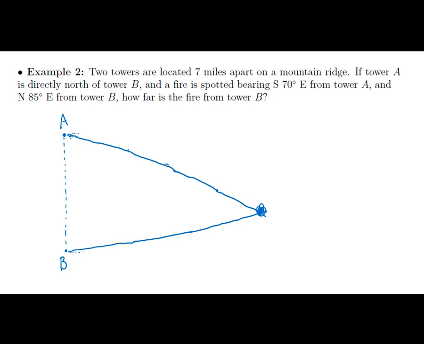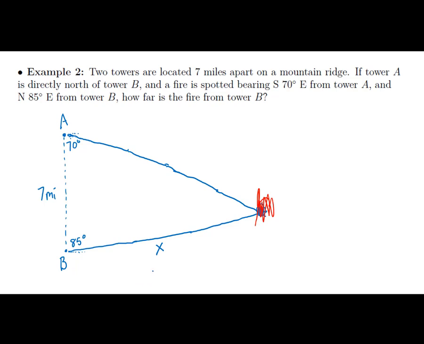So apparently here is our fire, right? Red for fire. There we go. All right, so let's go ahead and make sure we label those angles that we just did. This is 85 degrees. And this is supposed to be 70 degrees, okay? And what do we know? The distance between Tower A and Tower B is 7 miles, okay? Now, as I look at this, we're asked how far from the fire is Tower B? So this is what we're looking for here. This is our x, okay?